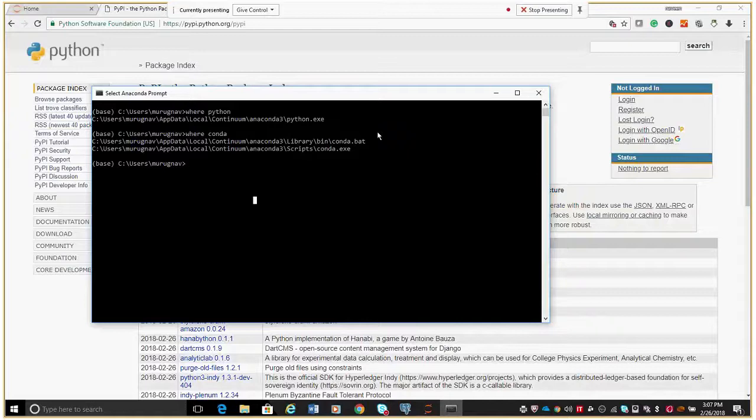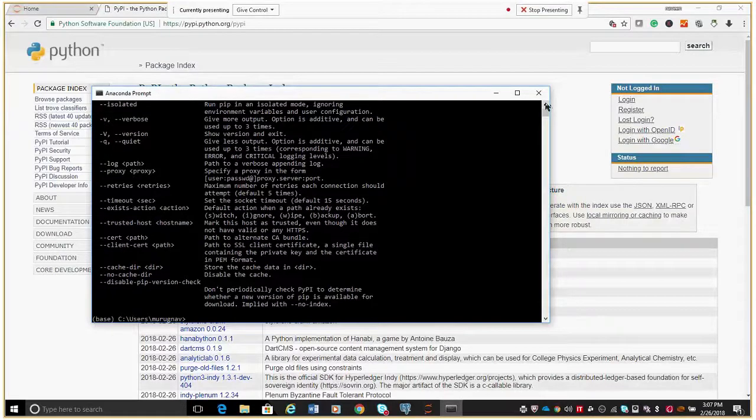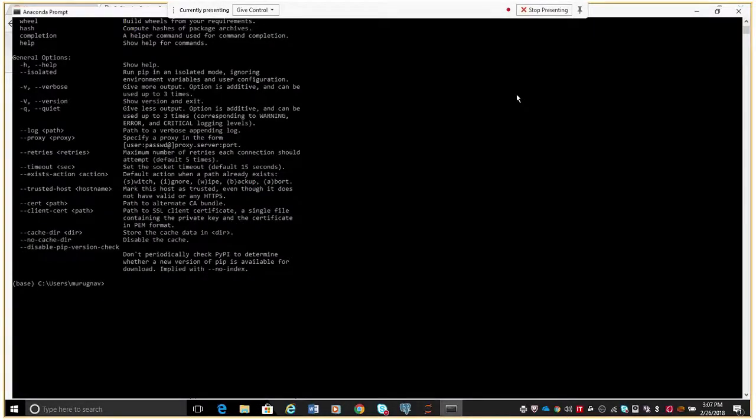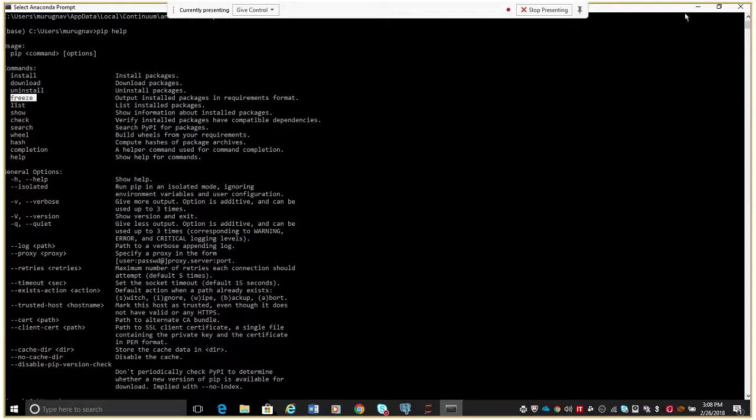Okay, so this is the command for that. If you need any help on that, just type pip help. It will return a list of, let me zoom in, a list of available options for you. You can install, or you can download the wheel file and install through the wheel. Otherwise we will see one by one here.